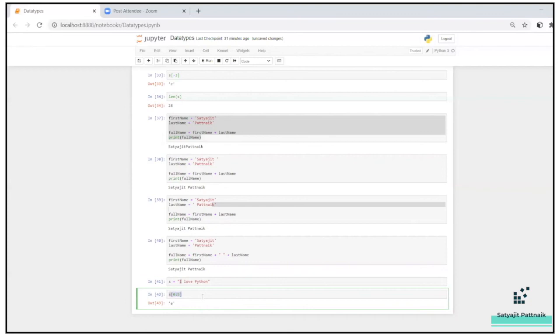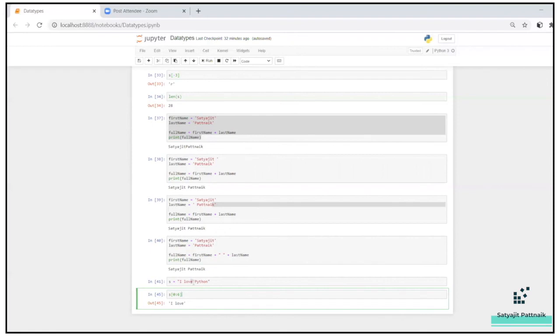Now in slicing, in this particular command, we have to pass the initial index and the last index. So S[0:5] will print me 'I lov'. It will not print me E, because in slicing operations, you provide the indexes. So 0 means the 0th index, 5 means the 6th index. I'm sorry, 5 means the 4th index, that means minus 1. So if I want to print 'I love', I have to do 0:6. That means from the 0th index, I have to print 6 characters. So 0, 1, 2, 3, 4, 5. So 0 to 5.